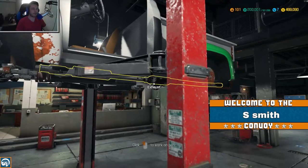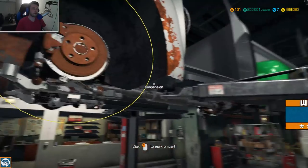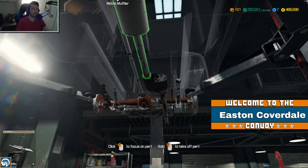All right, we got four tires off here. At least we have four of them. That's a good start. Off to a good start. We'll work on that suspension in a second, but let's pull the exhaust off.